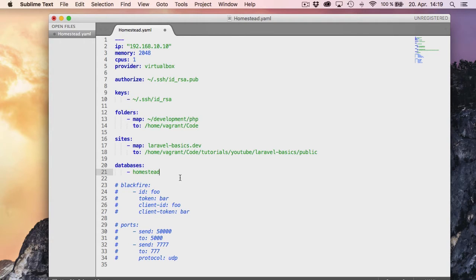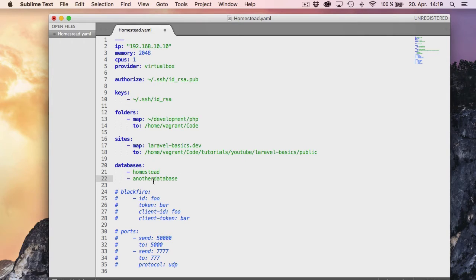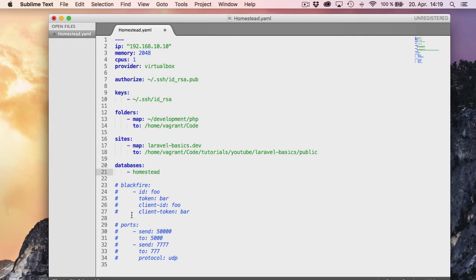The last configuration here allows us to define which databases we want Vagrant to set up when starting this new box. And by default, we only have one, Homestead. Now we may add additional ones here, but keep in mind those databases will be empty at the beginning. But with Laravel migrations, you can of course quickly get them into the state where you want them to have. And as I said, this configuration here easily allows you to add another database, like this. Now the commented out stuff here doesn't need changes most of the time. So we'll leave this out for now. These are more advanced settings and I have never changed them before, to be honest.